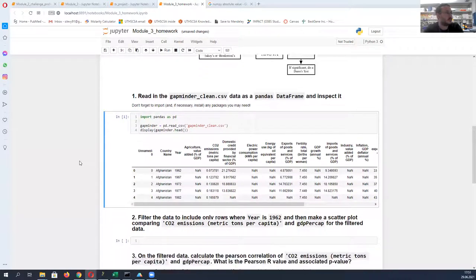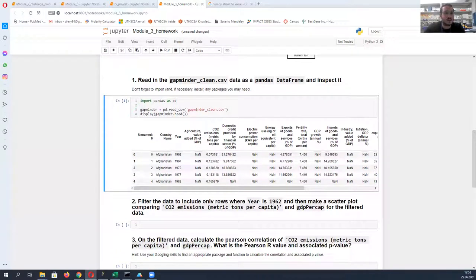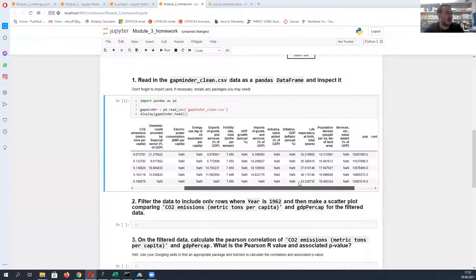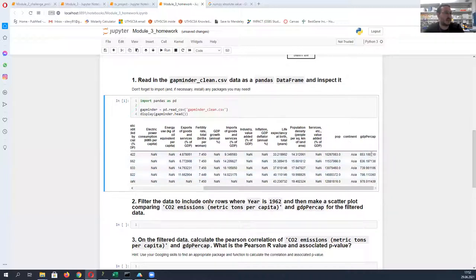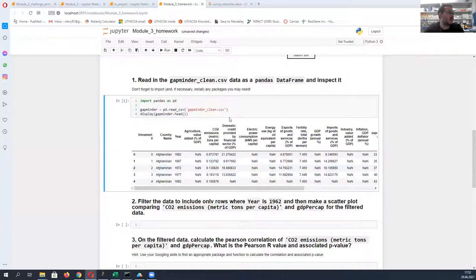All right. Okay, then you're filtering stuff already. I'll save the filtering stuff for the next question. So let's have a look here at our data. We can see that the first five rows all concern Afghanistan over five separate years, and they have various demographic and economic values here, such as their population, what country they're in, the GDP per capita, CO2 emissions, I mean metric tons per capita, and so on and so forth.